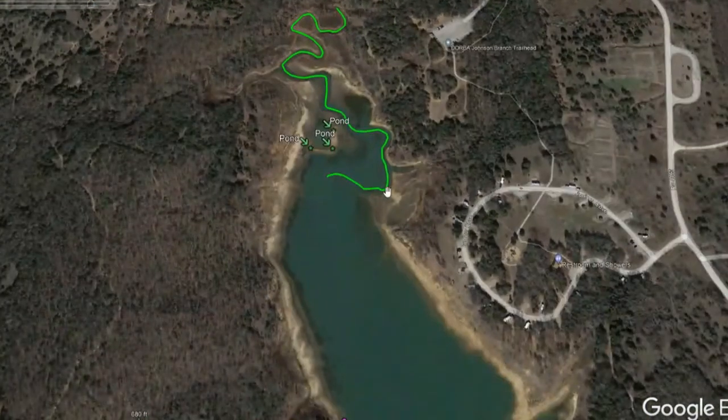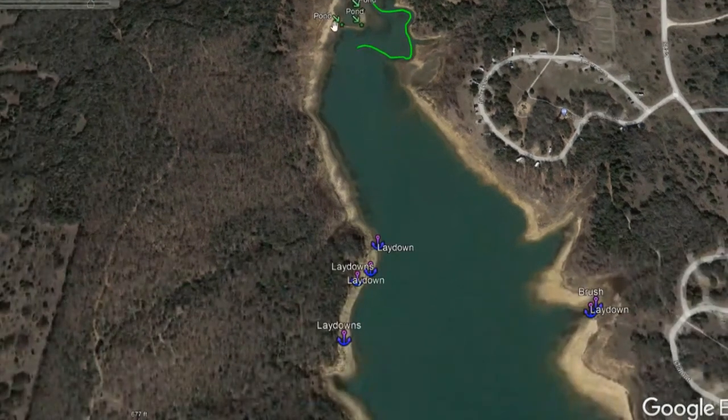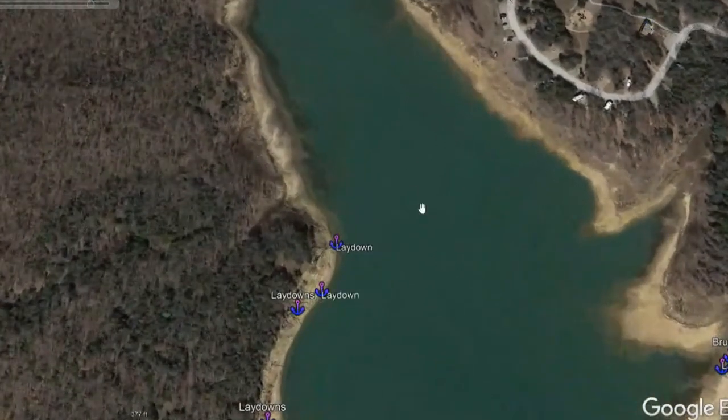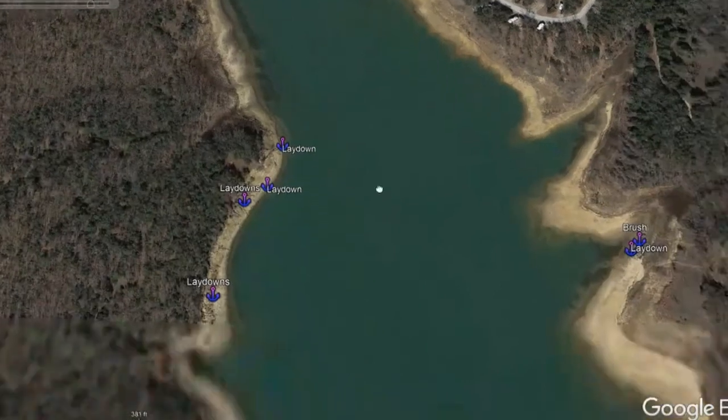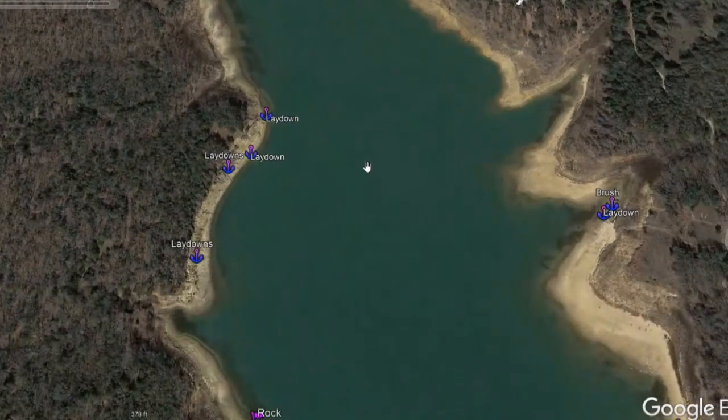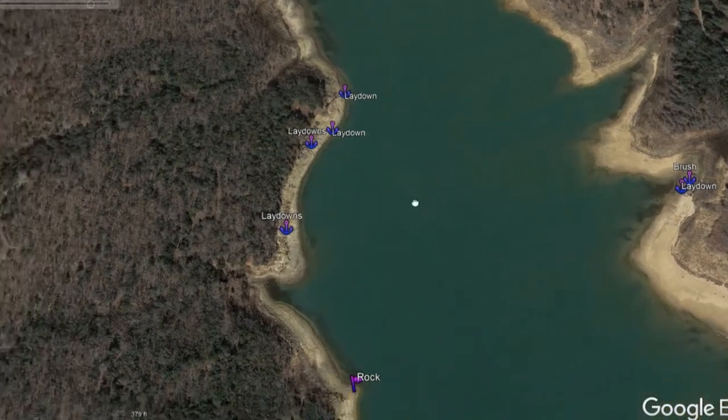And you got a real good creek channel swing right here as well. Got a couple of them. Actually got a good one here, a good one here, and you got another good one up here as well. So all really good areas back in here. And this one actually looks like it may be accessible. A lot of those other areas that we were in earlier, it was just so much timber. I don't even know if you could get back in there unless you had paths or something like that.